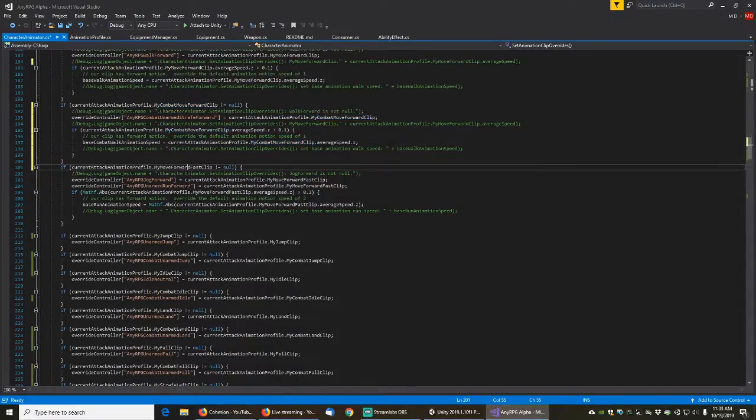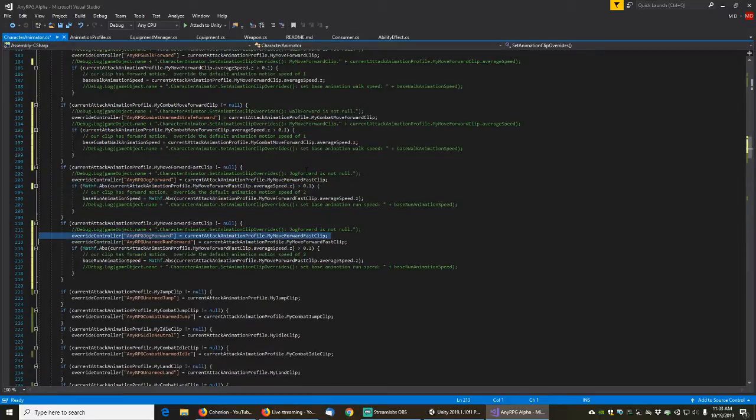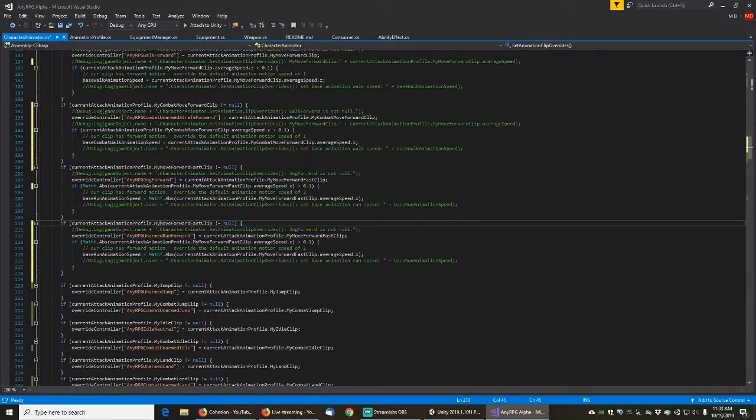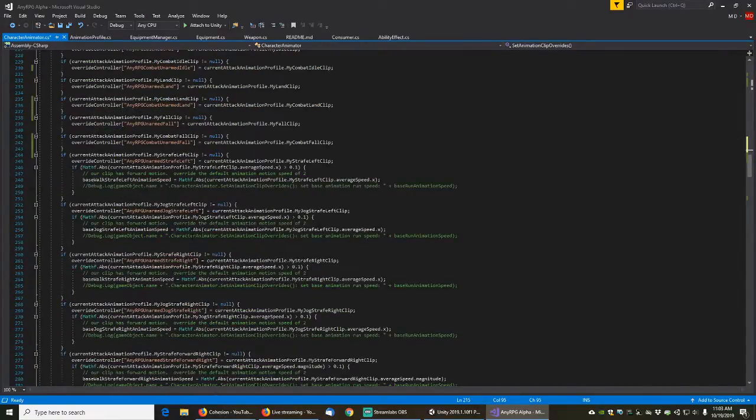Then we need to do the exact same thing for this. We need to make a copy of it that is only overwriting the correct animation that it needs to. Okay, good. And then we pretty much need to do the same thing for all of these.